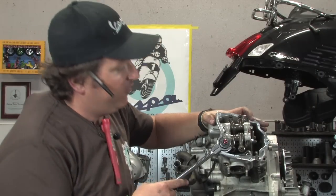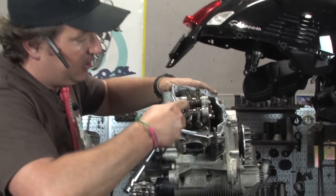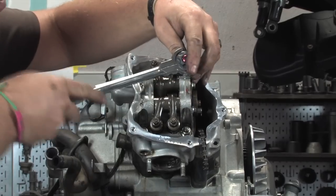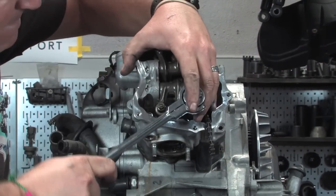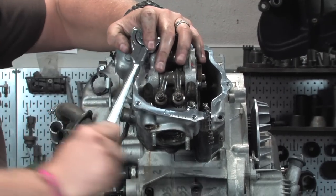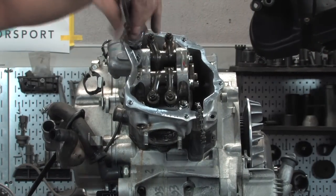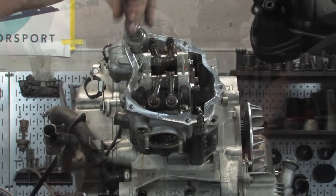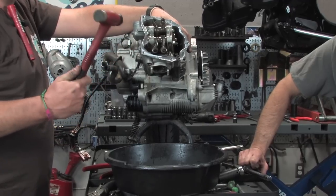So here we are, we're gonna remove the four head bolts. We've got a nice 12mm deep socket. And just like removal of any cylinder head, you wanna kinda crack them loose in a diagonal pattern. I think these things actually all get step torqued down. Robot will go over that when he reinstalls everything. But as soon as the tension's off of them, you can just go ahead and completely remove each of the fasteners.